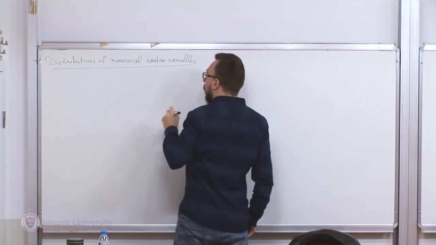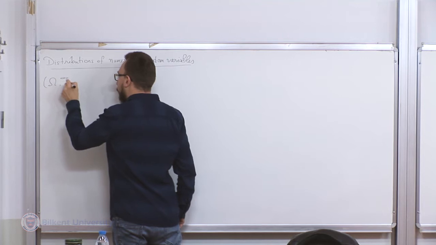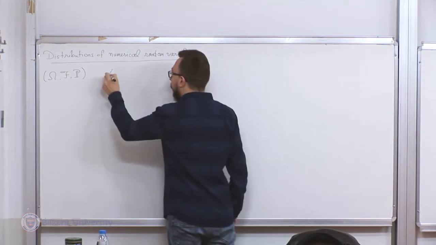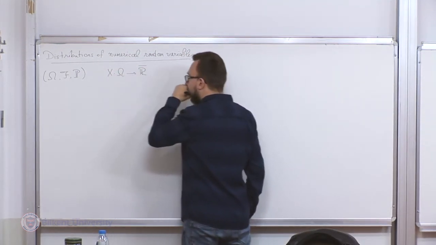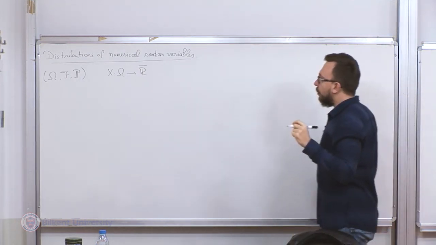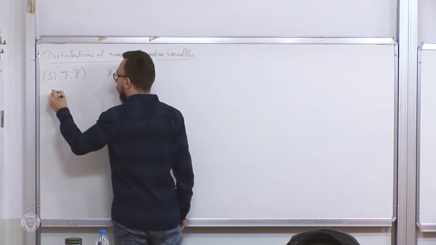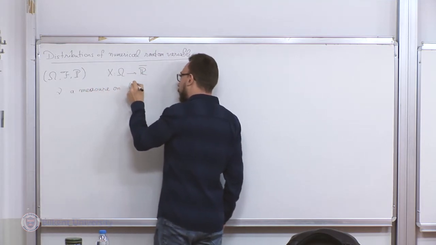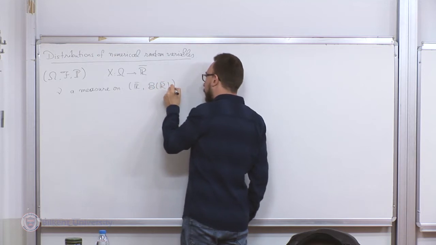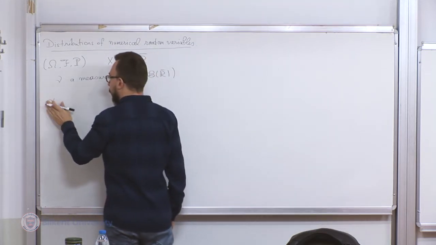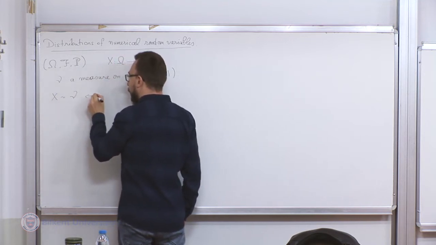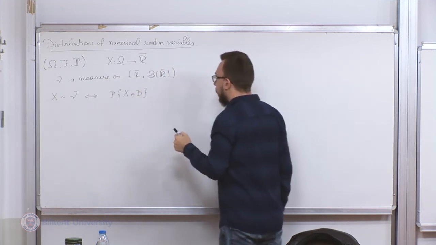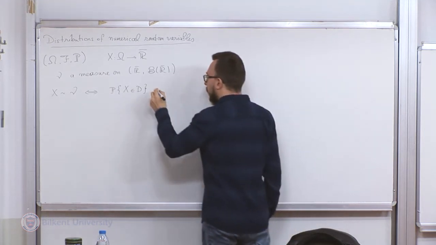So as you remember from last time, we work on a probability space now, okay? No longer a general measure space, and we have a random variable with values in the extended real line, whose distribution is nu. So let's say we have nu, a measure on R bar, Borel R bar. So we say X has distribution nu if and only if the probability that X takes values in a measurable subset D of R bar is given by nu D.